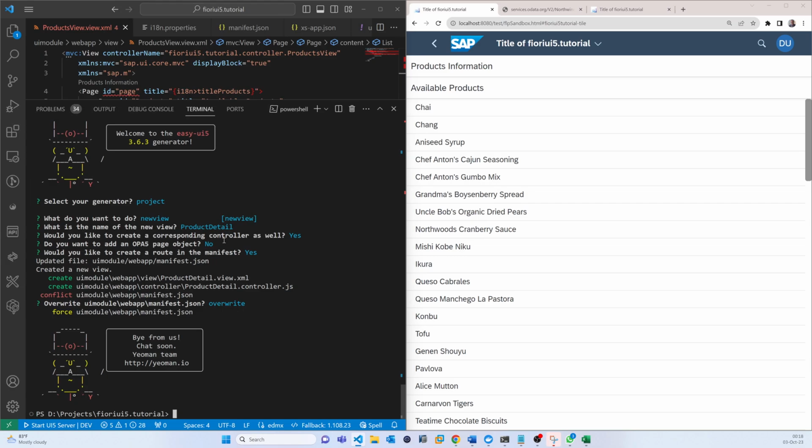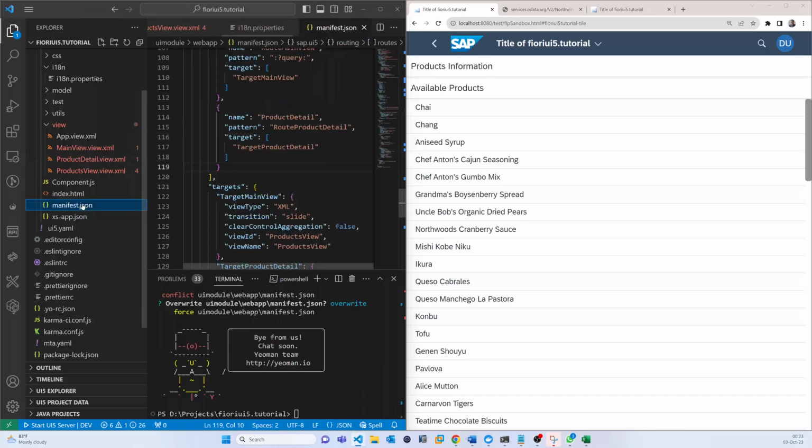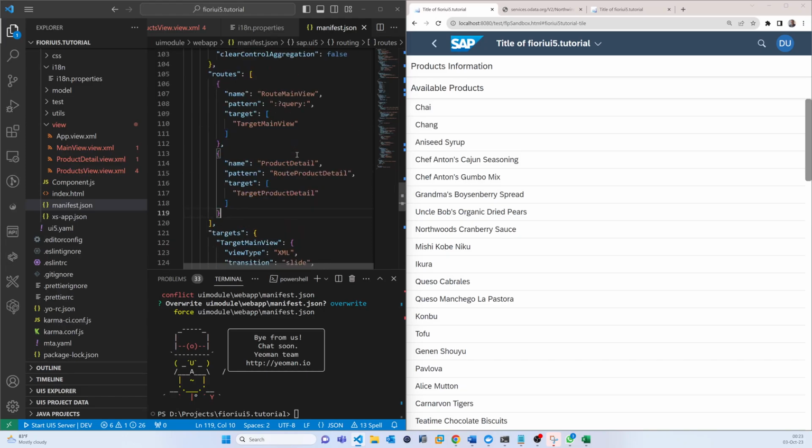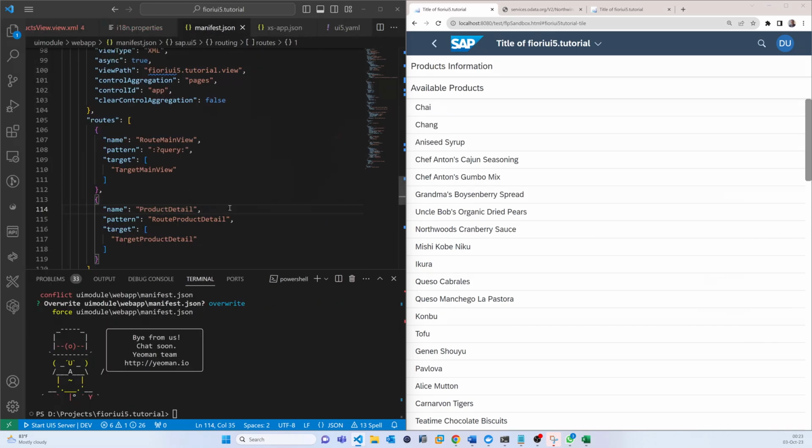So what I have to do now is open the manifest.json and find the product detail. Here, that is the product detail we just added. This is the route for the product details.